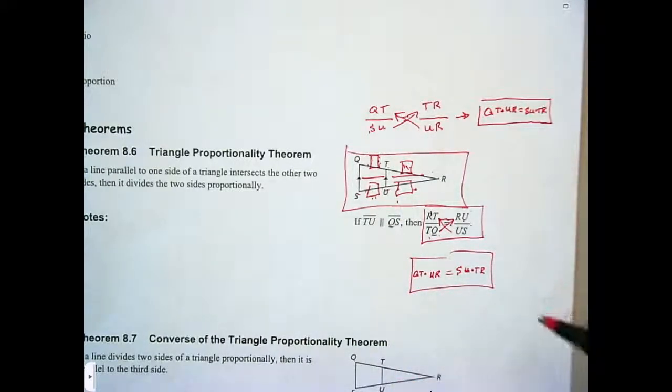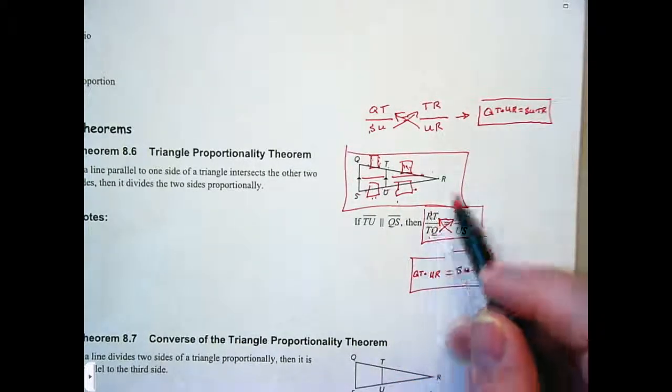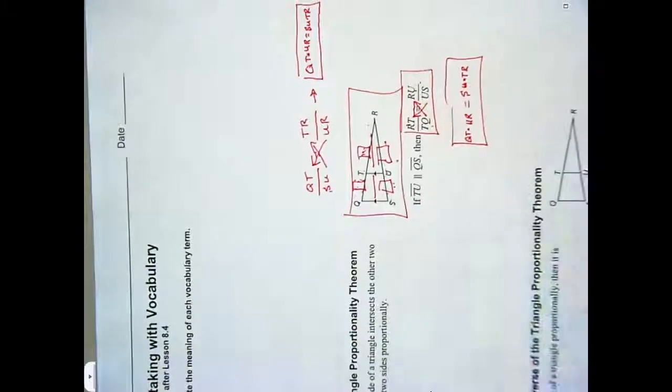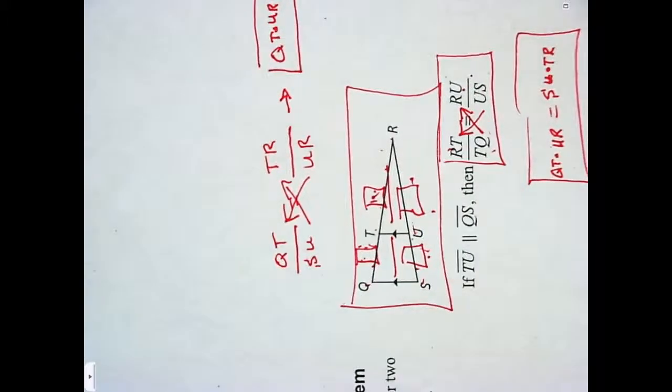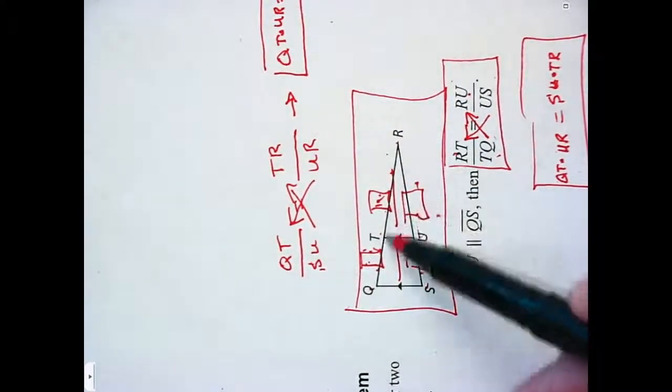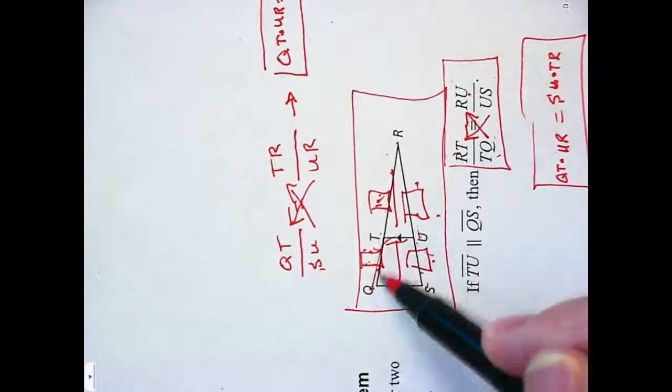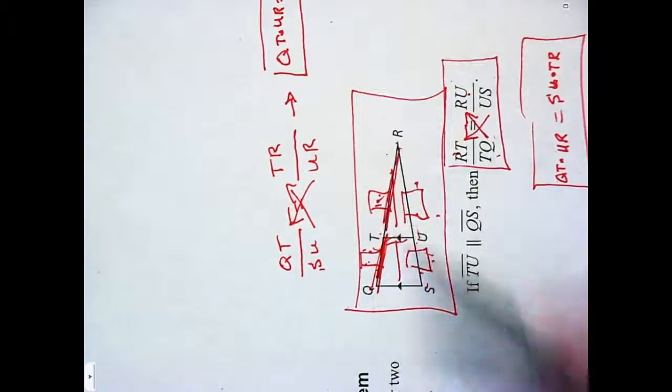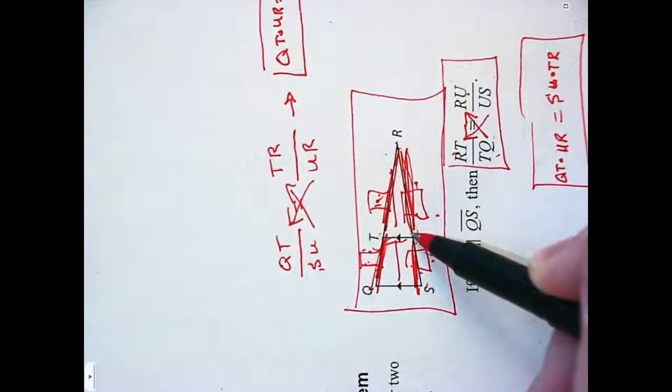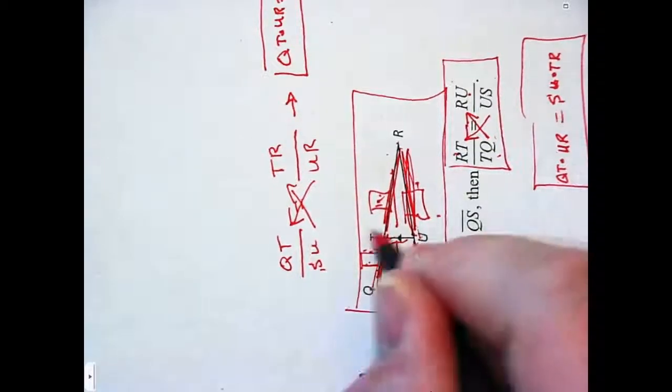You have the same proportionality. It's up to you how you memorize it. But just note that really what you're saying, if you tilt that triangle kind of up that way, so if you were to turn your book right now, the way they're comparing big triangle, notice there's parallel lines within the triangle. They're comparing this side is to that side as that side is to that side.